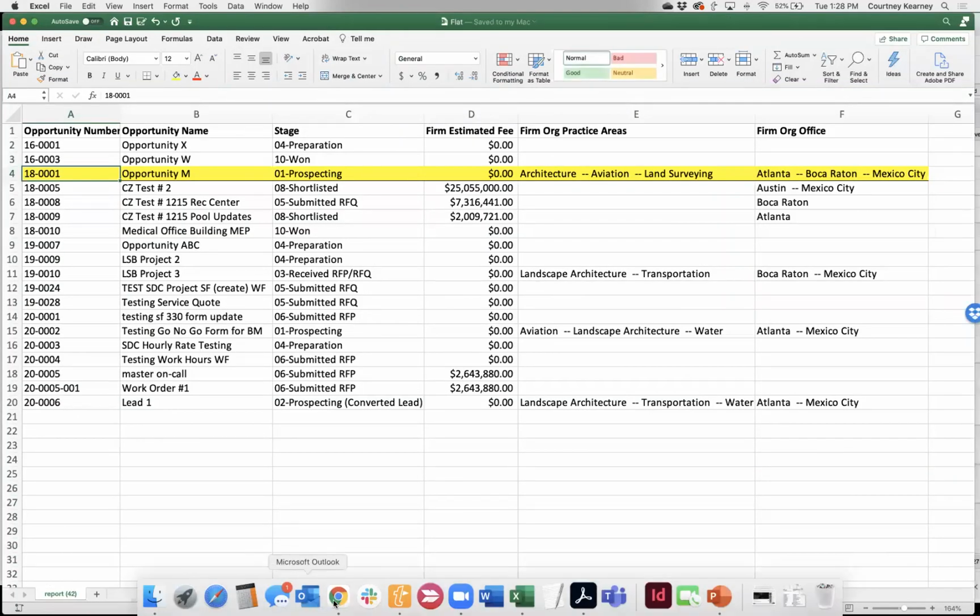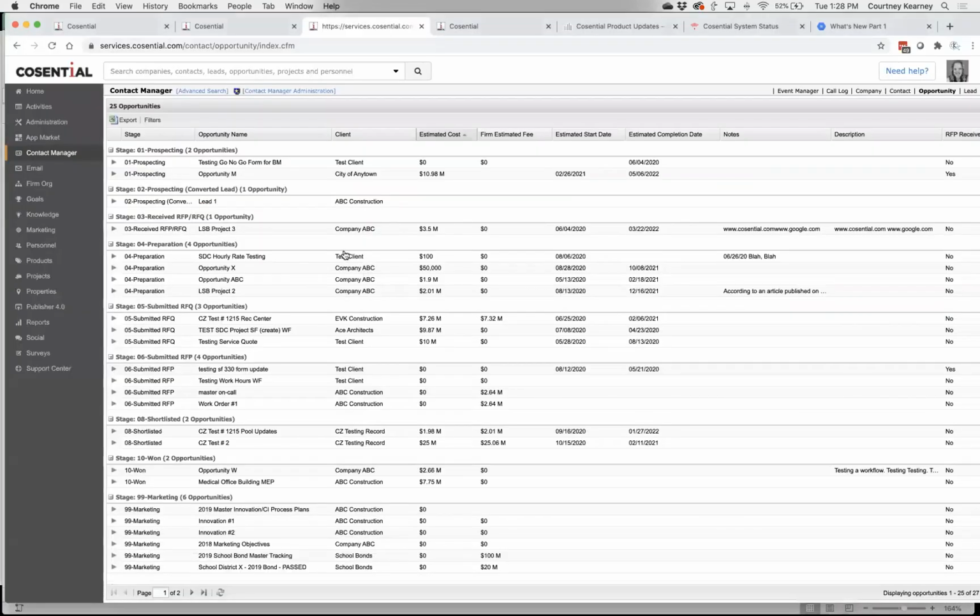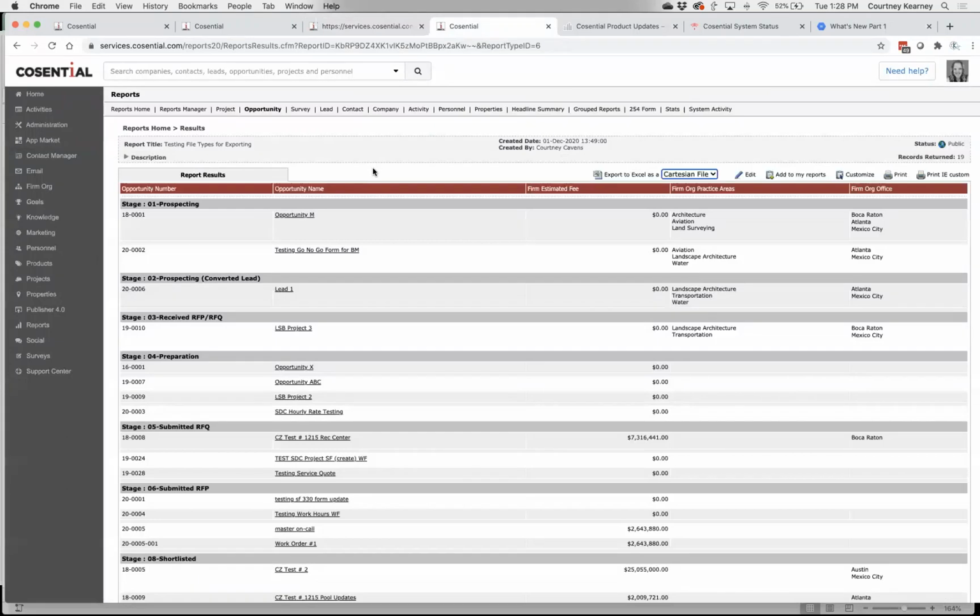But where that leads me is relying more heavily on your reports. So when you run the same information through the opportunity reports and you go to export it, I get a lot of questions about, well, what in the world? Which one do I pick? These options are not available to us on any other type of report. So if you go to projects, leads, contacts, companies, these options are not there. It's only on opportunity data. So I wanted to take a minute to explain what these are.